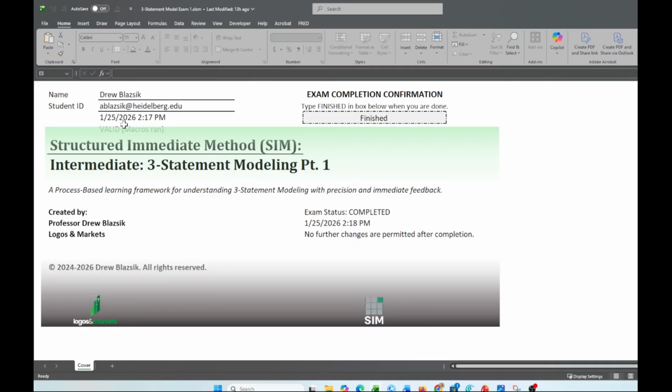Now, I started the exam once I typed my name in, at 2:17 p.m., and it only took me a minute to work on this, so it's going to be 2:18. This is important because when I upload the grades, depending on how much time I give you, it's going to have it in the instructions. If this is going to be a 50-minute exam, a 30-minute exam, or some of them are only 15, you have to complete it within that time. I don't have a clock on Excel showing you the time, so you have to keep track. Once you enter that, you can see when you started and then keep track of the time.